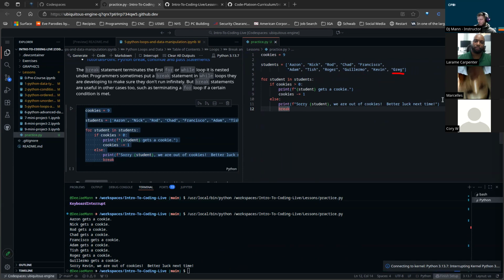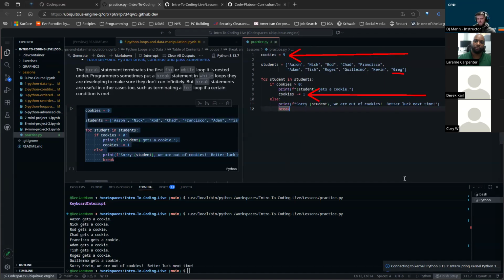So I have a dumb question. Why is the break statement needed in this particular for loop? Because we have 9 cookies and there's 10 students. Yes, there's 10 students, and each time, as long as we have more than 0 cookies, we give a student a cookie and decrement our cookies by 1. There's that minus equals. Your plus equals is +1. Or cookies, this turns into cookies equals cookies minus 1.